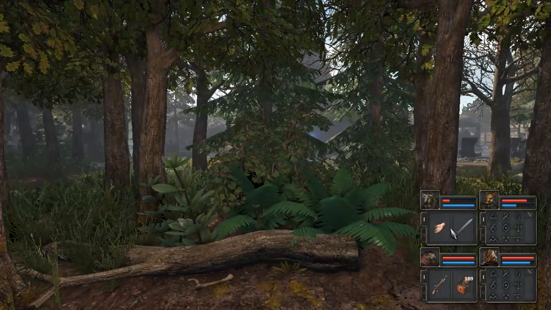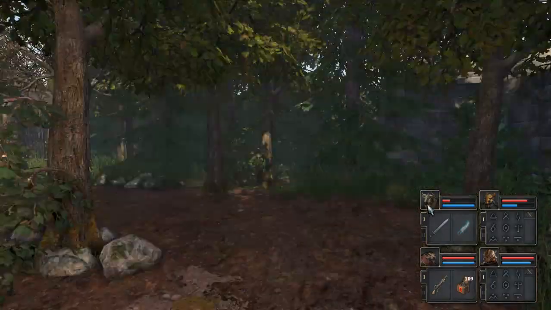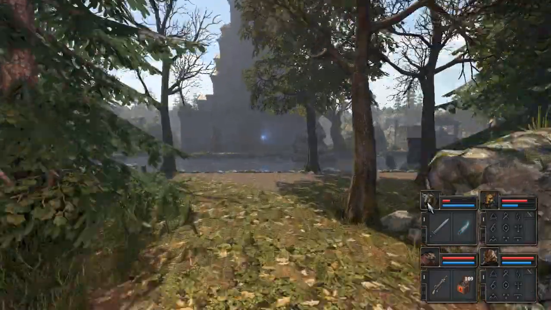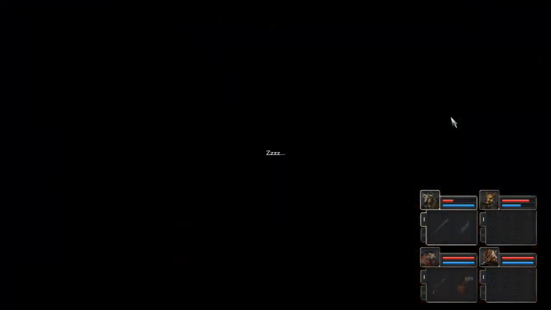Okay, let's get this weaponry sorted out here. We're giving Brutus, he's got light weapons, he can dual wield as well, which is cool. Now let's go and take on that danger area. What I'm going to do is have a bit of a sleep. I'm just out in the open here. Hopefully nothing is going to come by while I'm sleeping.